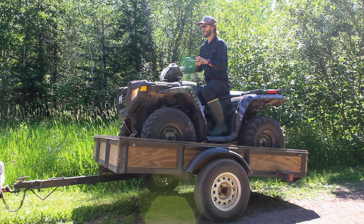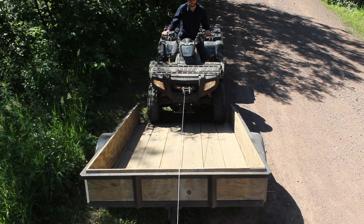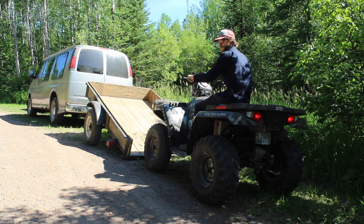The land that we purchased is pretty rural. We don't have direct access to the road — a trail connects us to where we park. Initially we were walking our camping gear out there and getting to know the place by foot. We bought a four-wheeler pretty quickly and a little trailer and started hauling things out.